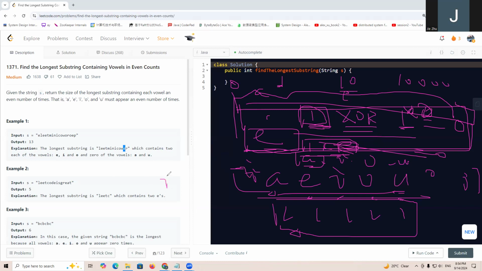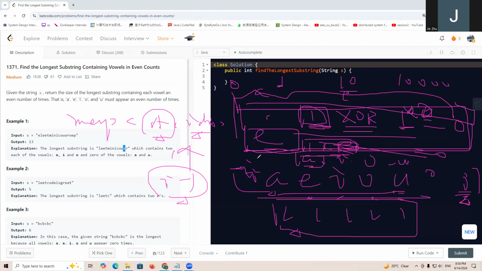That means I minus 1 has the same state as index J. So we can use a map to store the state and its index. We store the first appearing index. If the state doesn't exist, we put it into the map.